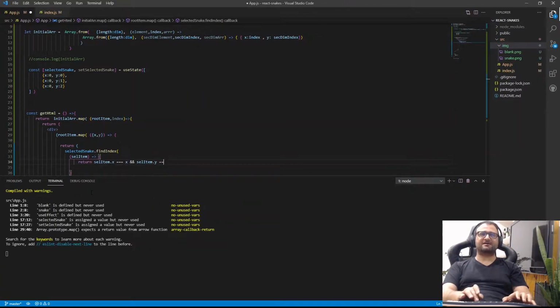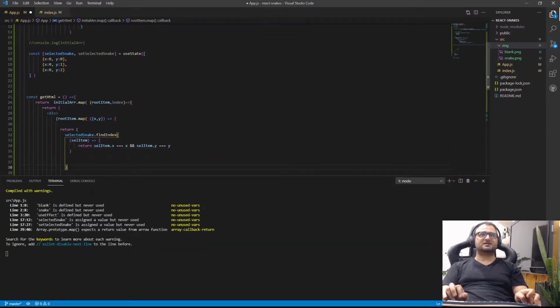So if my selected y is equal to y, I just return that value, which is true or false, right? If I find it, then findIndex will return me the index. Otherwise, it returns me -1. So that means what I can say over here is, if an index was found, that means it was not equal to -1, right?